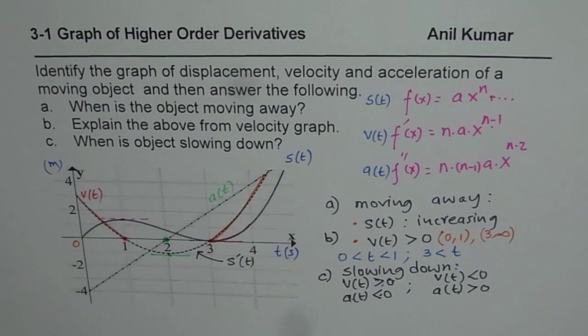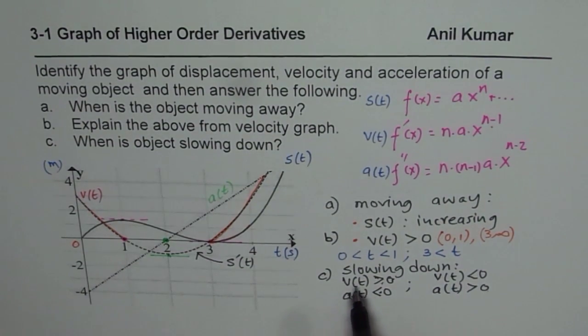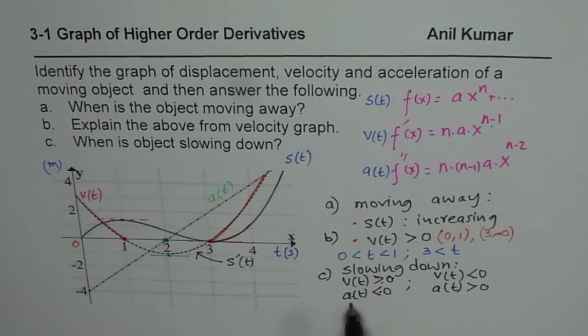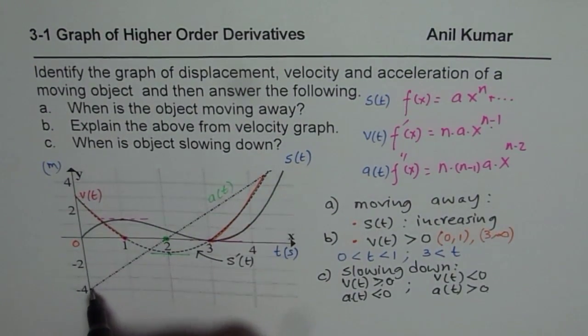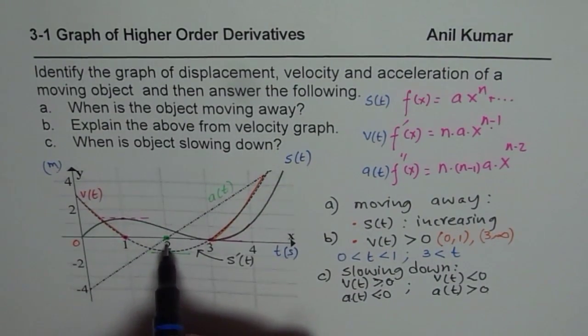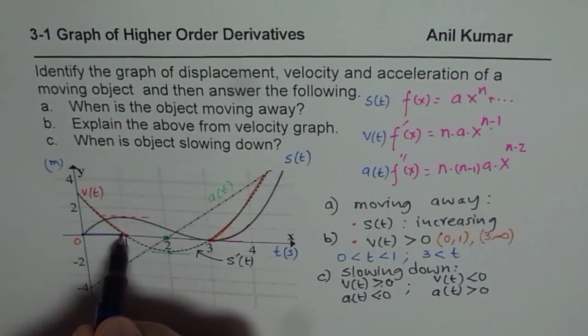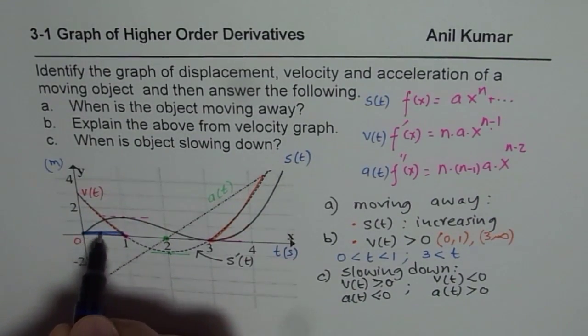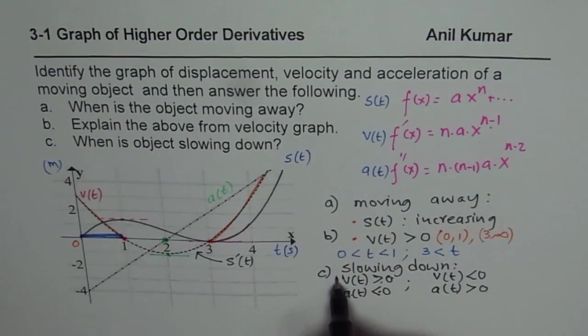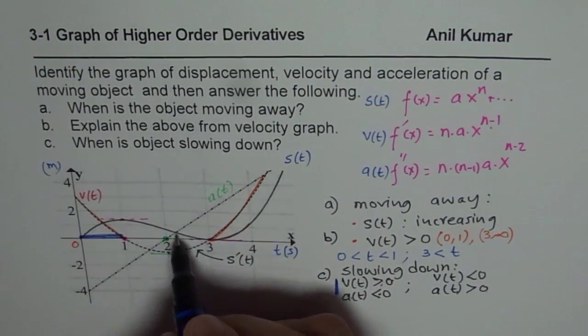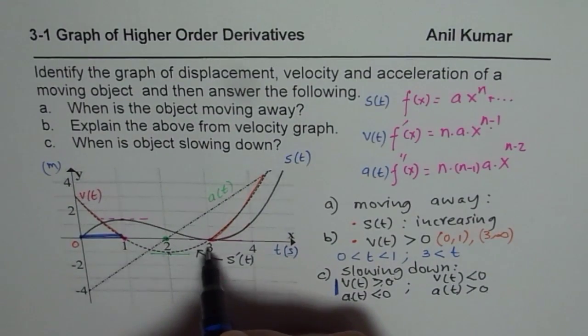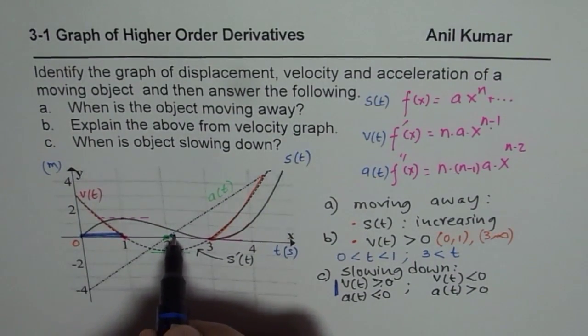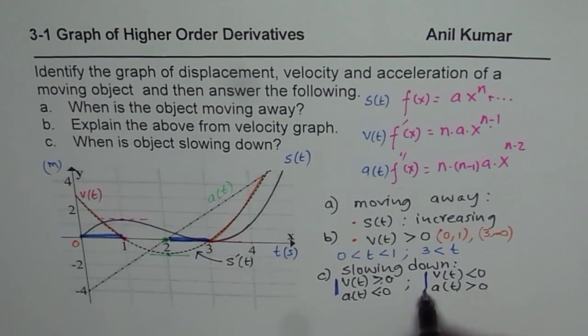Now, let us explore the graph and see what part of the graph is when velocity is positive and acceleration is negative. Well, acceleration is negative from here to there, and in this duration, velocity is positive here. So that is the portion when the object is slowing down, right? So this is slowing down, right? So this is one portion. The other portion is when acceleration is positive, when is velocity negative? They are in opposite directions. So velocity is negative here. So that portion is slowing down. Do you see that? So that is the other portion of slowing down.